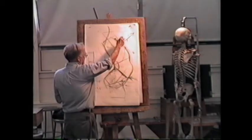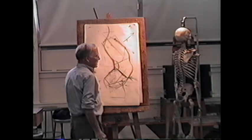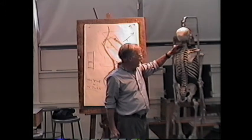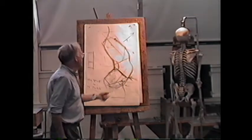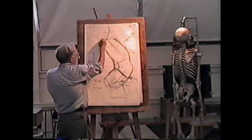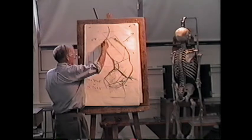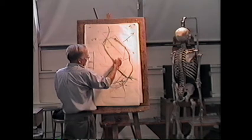Other bone points occur for me up here at cervical number 7. So you count down to this view: 1, 2, 3, 4, 5, 6, 7. I should know. It's a darker one. Got all my charcoal on it. So that's a major bone point. C7. The spine. The passage of the movement of the spine.